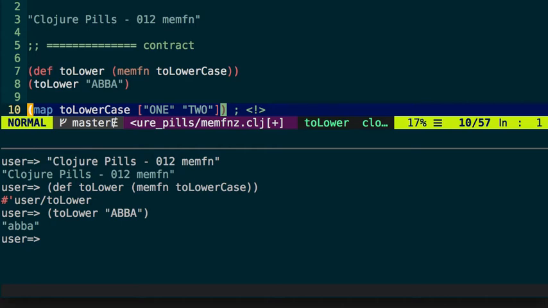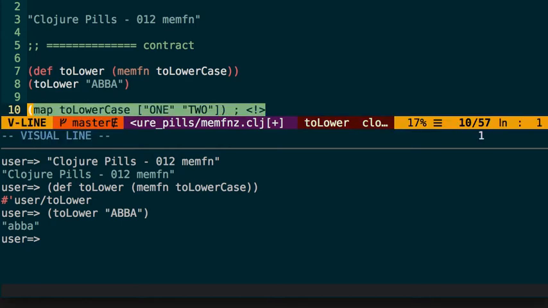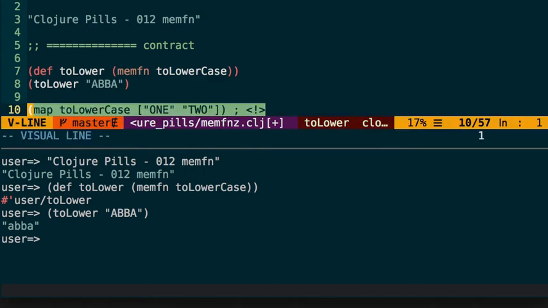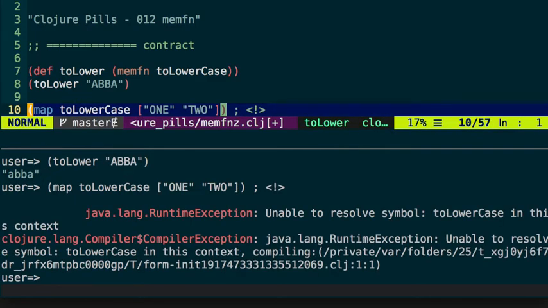I might be tempted to map toLowerCase to this list of strings. But if I do that, it's going to throw an exception, because at the point of invoking map with that function, toLowerCase is just a generic symbol. So Clojure doesn't know that toLowerCase refers to an instance method on some class.